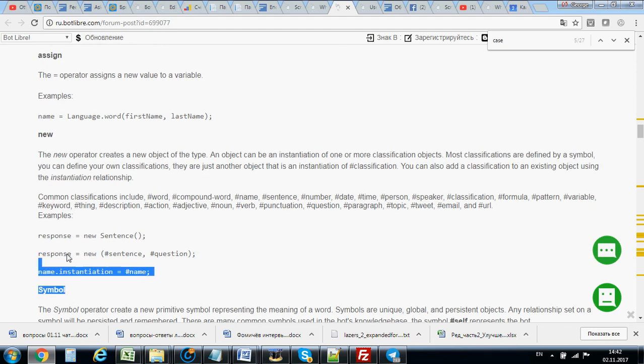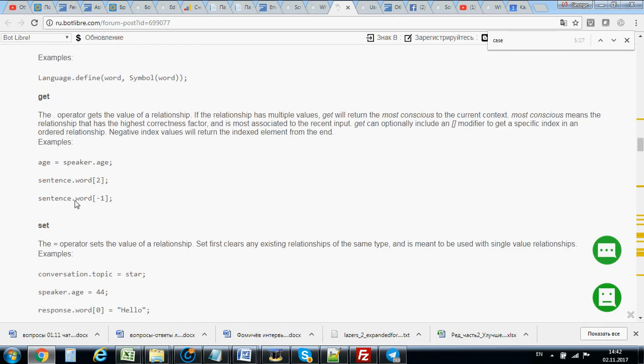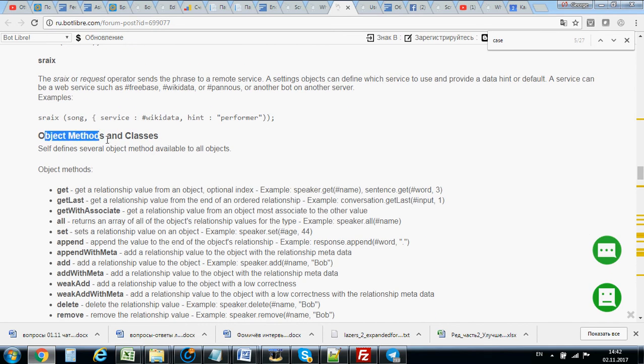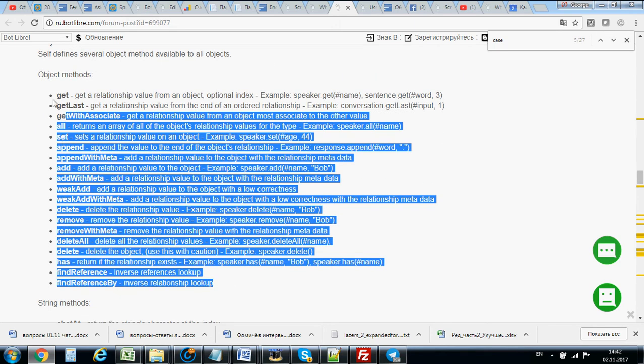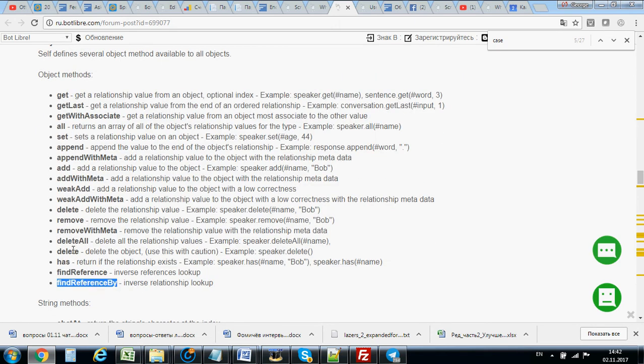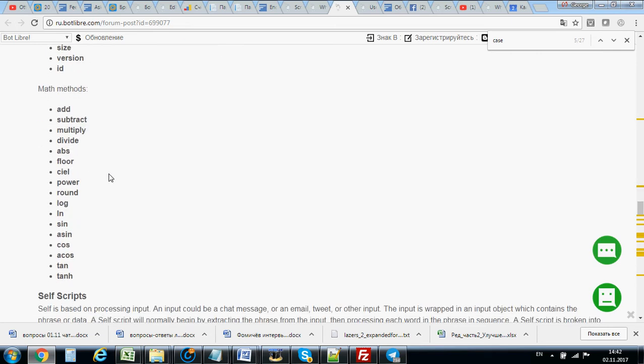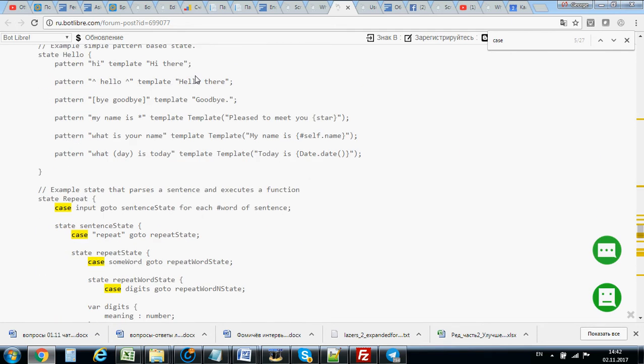Yeah, then you can construct in a sentence different operations with objects like get, set, add, remove, random. This is actually the main thing that you can do: find something in the object, delete, remove, append with meta. It means that you have a meta tag stored in JSON, and you can add information there. For example, this is a word or a secret key, you can type it like a secret key and add some secret key inside of the object. So that is pretty much it for learning how to work with this scripting language.